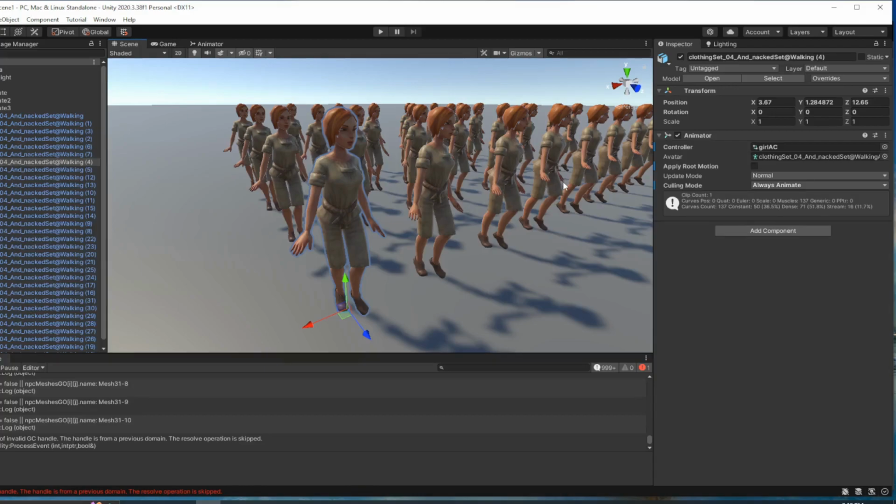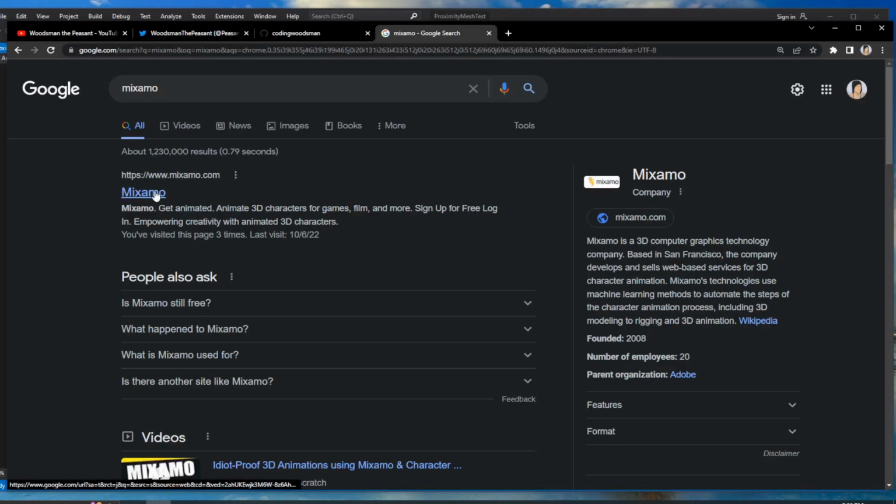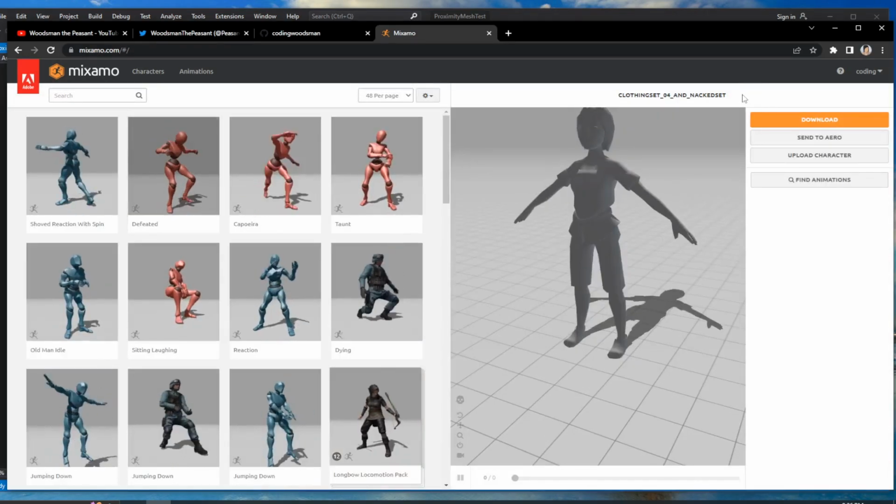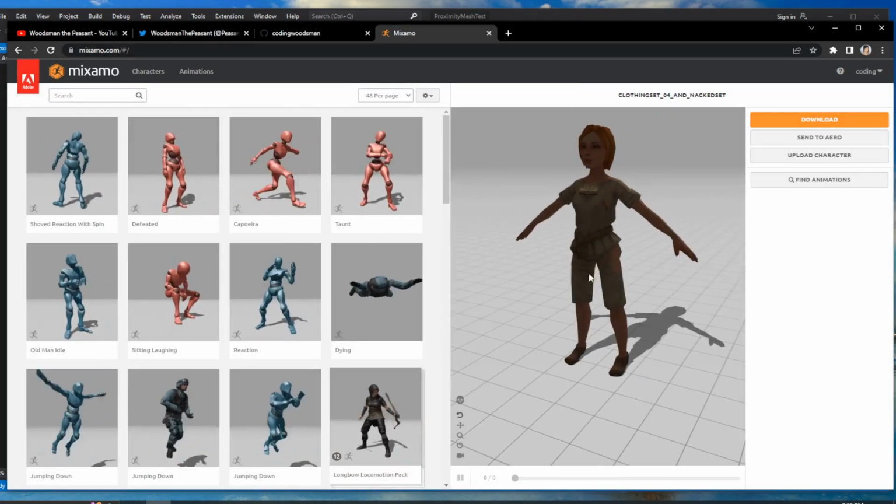We're going to be taking our model and creating a walking animation from it in this web tool, and then re-importing it back to Unity. Okay? So let's go ahead and do it. Here we go. So I uploaded the model here.